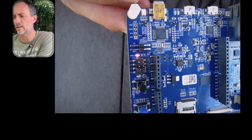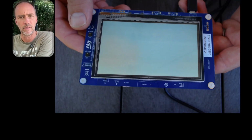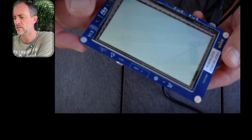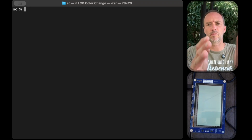And we're going to try to get lights to blink. Well, really what I want to have happen is I want stuff to show up on the display. So what we're going to try to do is get the thing to make the display change and do stuff. So we'll see how it goes. Here we are. Now it's just me, the hardware, and a terminal.